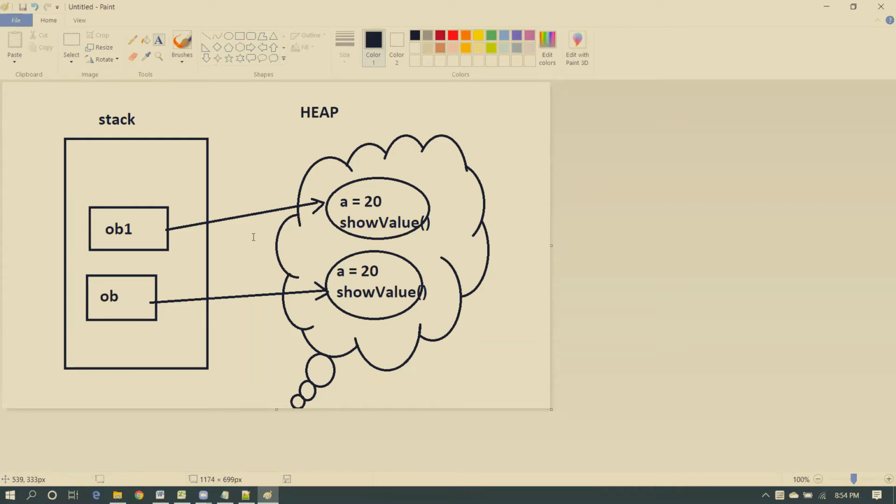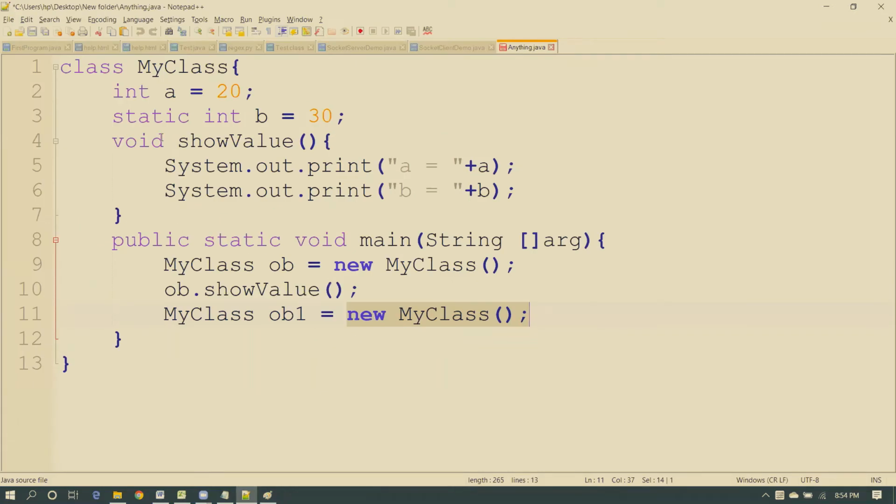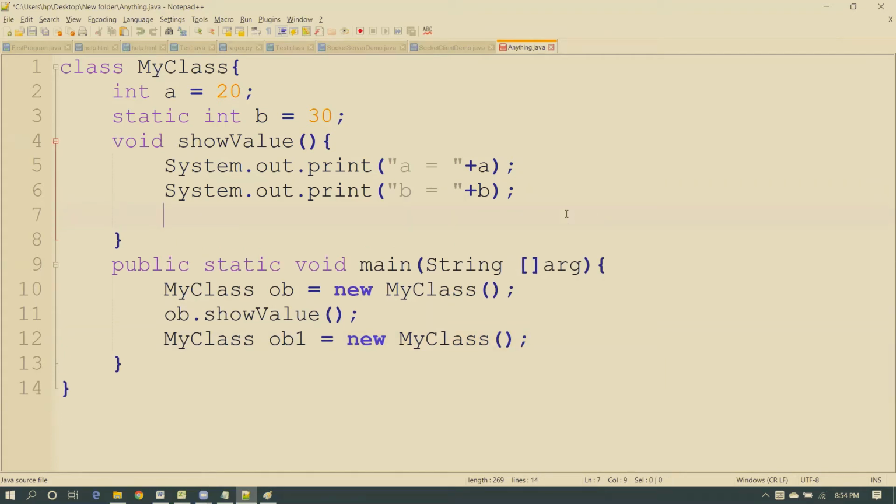Okay, fine. So now I'm going to make changes to this code: a is equal a plus 20. As you know, this a is here. So when I call the method, it will execute this line and give you the output a is equal 20, and it will produce the output b is equal 30. And here a is equal a plus 20, so it will make changes and it will become 40. Agreed?